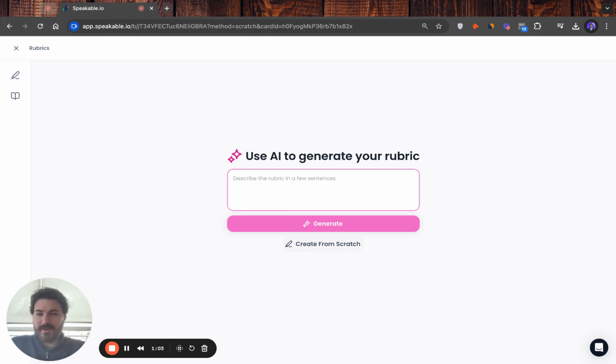The AI generator is very good for creating rubrics based on information that is public. So something based on the ACTFL standards, WIDA standards, AP, IB. Those have a lot of information on the web that a large language model that's behind this is going to understand and be able to create the rubric based on.